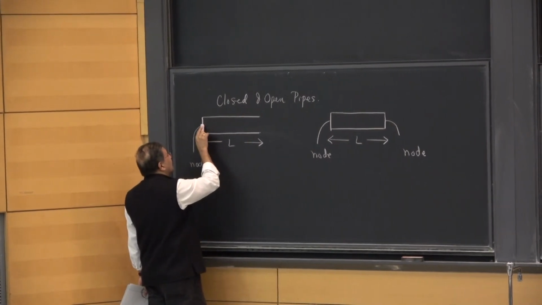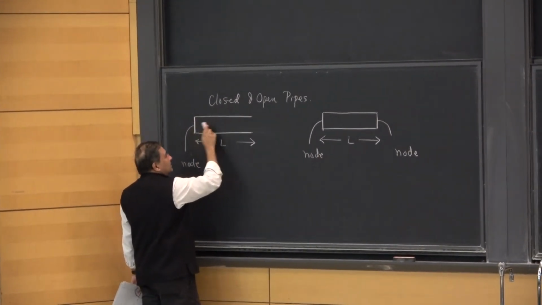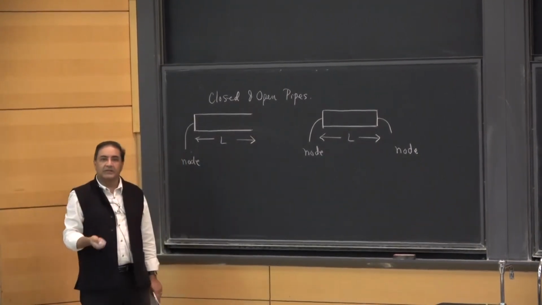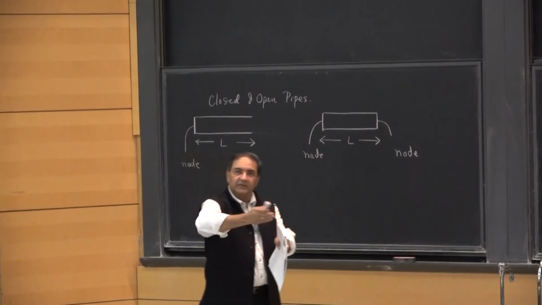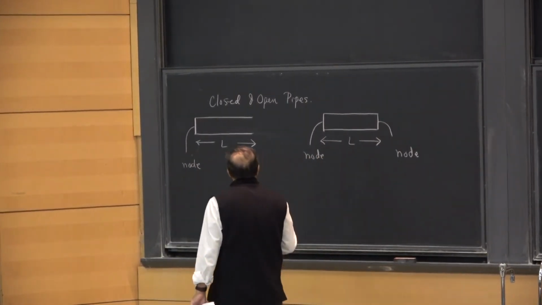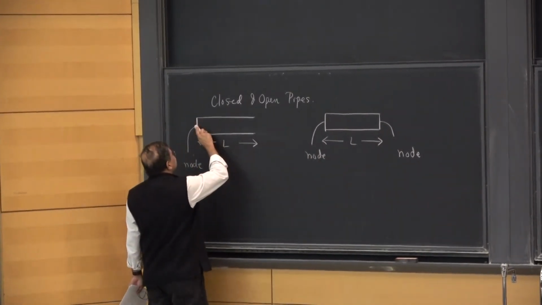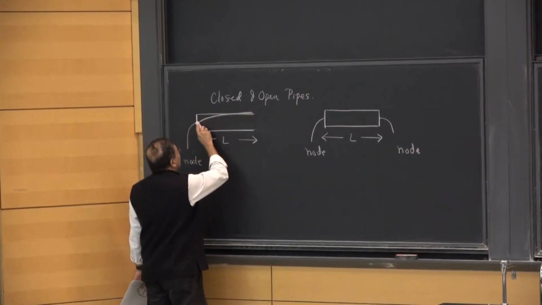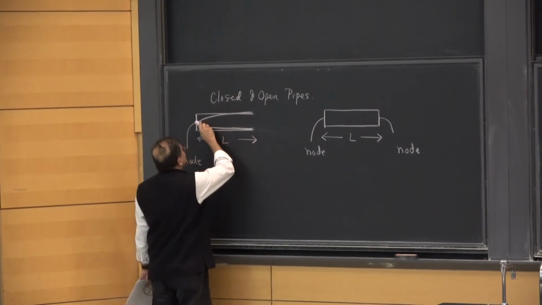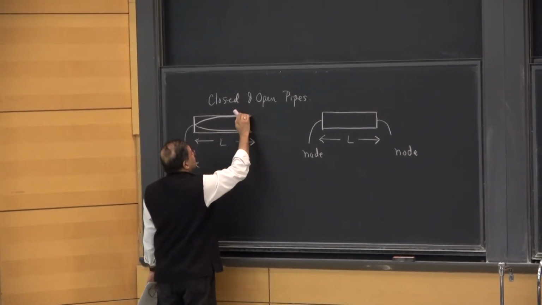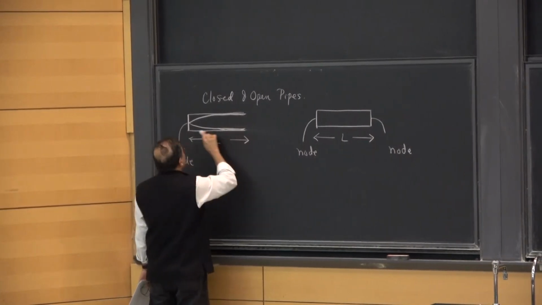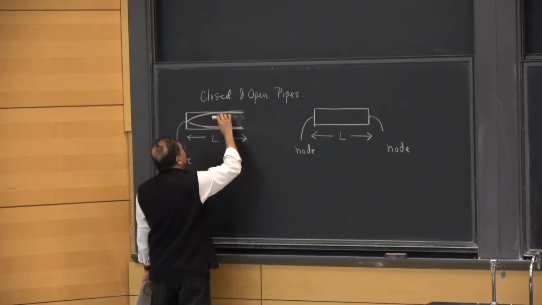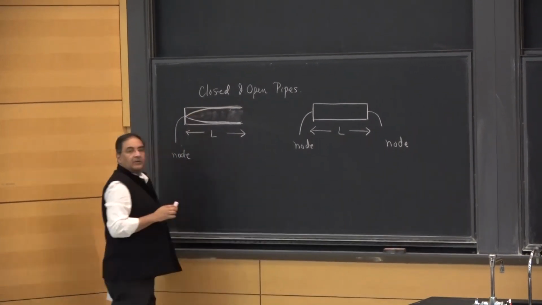So let's say there is no vibration here, there is no amplitude, but here it's completely open. And because it's completely open, logically you would expect that most of the vibrations will be in the open end. So basically what will happen is that if you were to plot the amplitudes, the standing wave will look like this. In other words, if there is sound propagating through this pipe, this is the kind of vibration that will end up with maximum amplitude vibrations happening here and minimum vibrations happening on the other side.